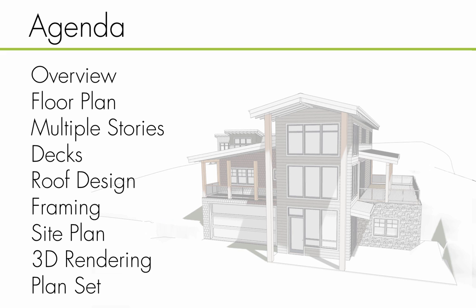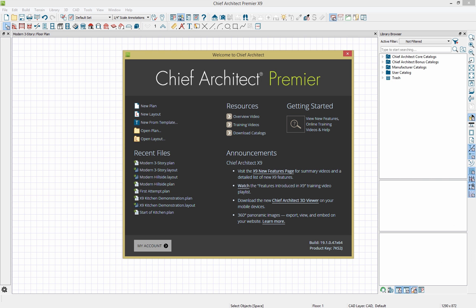So let's get going in Chief Architect here. When you start up the program, it will bring up this Welcome to Chief Architect screen. Most of the time you'll just start out with a new plan. You can also open up an existing plan that you've been working on here. We have some resources that you can use to get started. That's a really good guide. It'll get you right over to our website and walk you through some getting started resources. And we also have this announcement section. Any news, any updates that we have, this will be relevant, so definitely keep your eye on this announcement section.